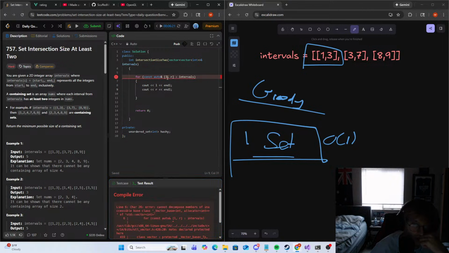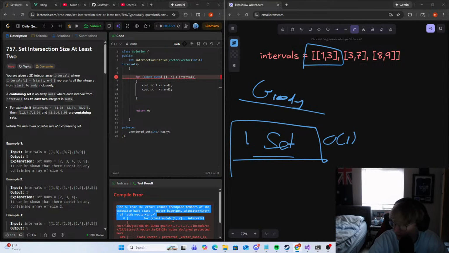Oh my gosh, dude. I have no idea what is wrong here. Cannot decompose. I don't even know what this error means. What does this mean?